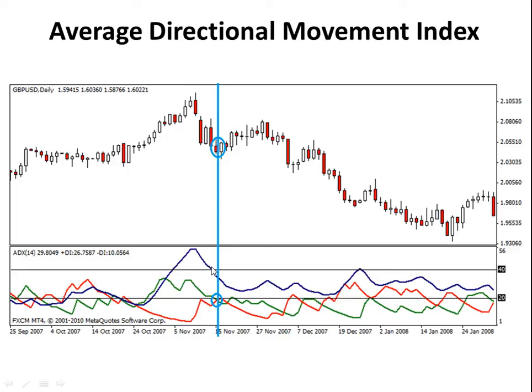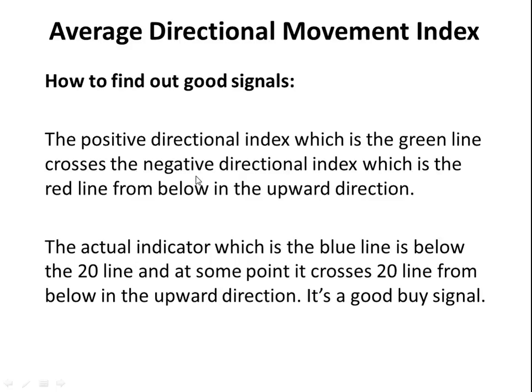If you observe this one, the actual ADX line, which is the blue line, at this point has crossed the 40 level in the downward direction. That means here you can say that the trend is weakening. It doesn't matter whether it is a sell signal or buy signal, whether the trend is bullish or bearish, the trend is weakening here. So even though it is giving a sell signal here, since the ADX line has crossed the 40 level in the downward direction, it is not a good sell signal, it is a bad signal. So using this indicator alone, sometimes you can find out whether the signal is a good signal or a bad signal. How to find out a good signal?